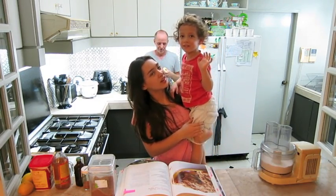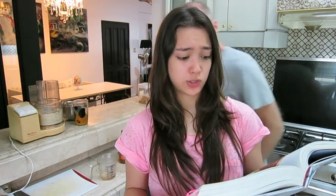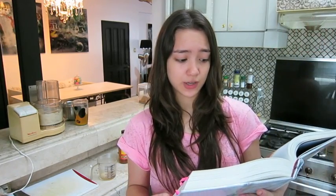Hi everyone. Dad is chopping up the apples, we need 8 cups. So we have to add a teaspoon of apple cider vinegar. It says don't skip the teaspoon of vinegar in the pie dough. It helps to make the crust tender. So we're gonna do that. As much as I hate the smell of apple cider vinegar, sacrifices. You won't even taste it once it's in there anyway.